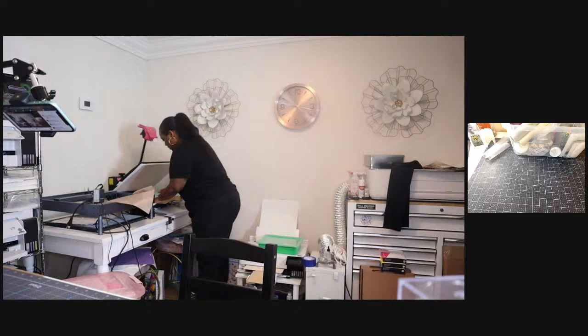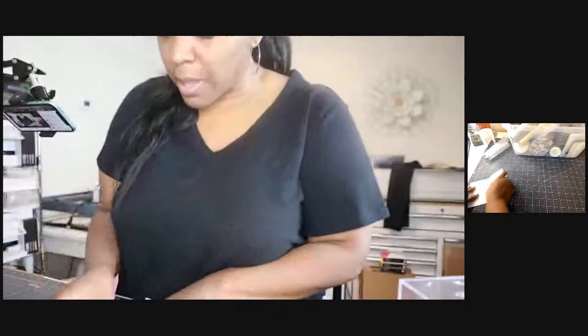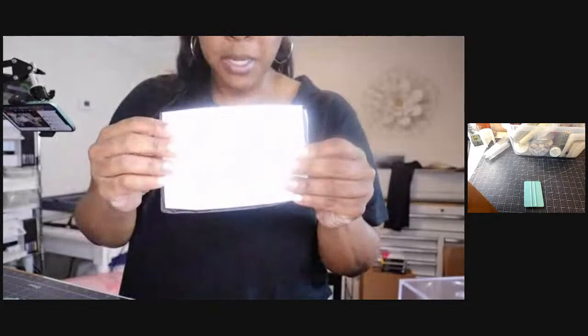If you laminate anything, Oracal or whatever it is that you may want to laminate, to avoid having any wrinkles or bubbles in your sheet, you want to make sure that you press it out. Now, my temperature is too high, and so you can see where some of that Oracal 651 underneath looks like it kind of melted a little bit.